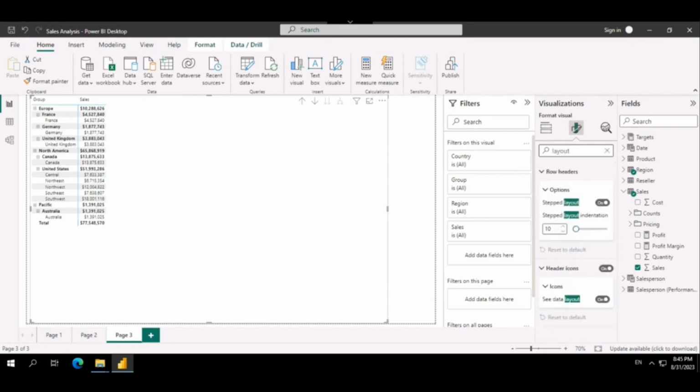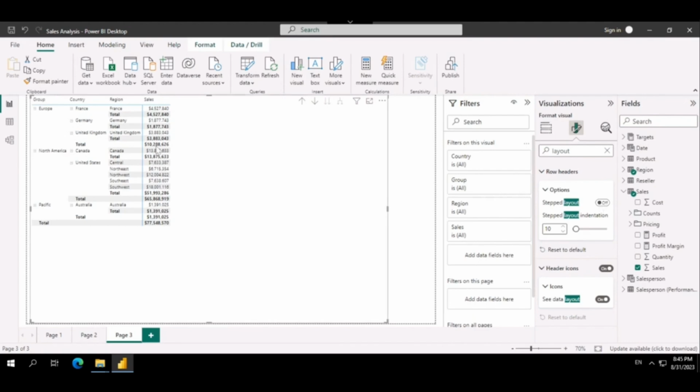If you search layout, under the row header, it says step layout as on. We just turn this off and see that instead of expanding within one column, it is now expanded to the individual columns.